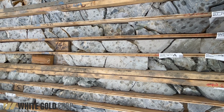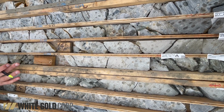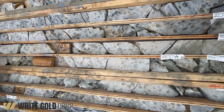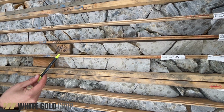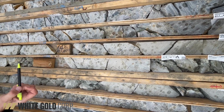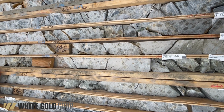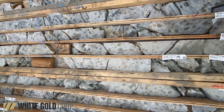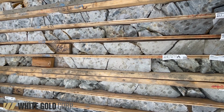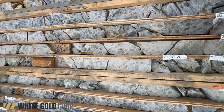And now we're down here. This is the sulfide domain in front of us. So by and large, as we understand the zone currently, we're typically out of the gold mineralization by the time you enter into the sulfide domain. So you can really see on these fractures of the core, you're not really seeing any of this orange oxidation anymore properly into the sulfide domain. But, well, in previous holes, we haven't tended to see much gold mineralization. In hole 12 this year, we actually did intersect about 1.5 grams over 8 meters right in our sulfide domain.